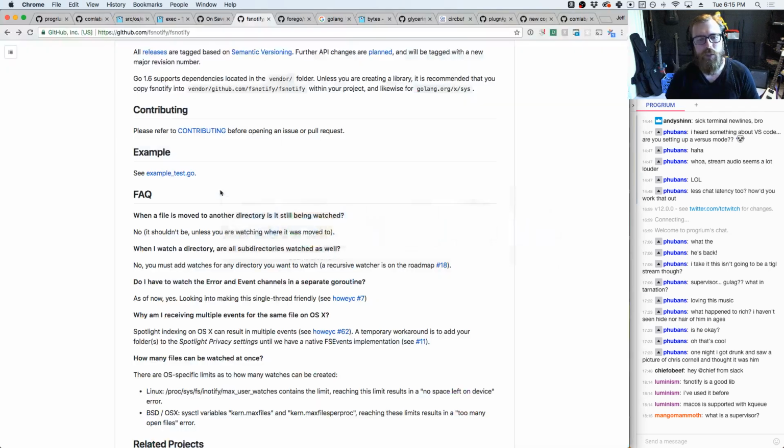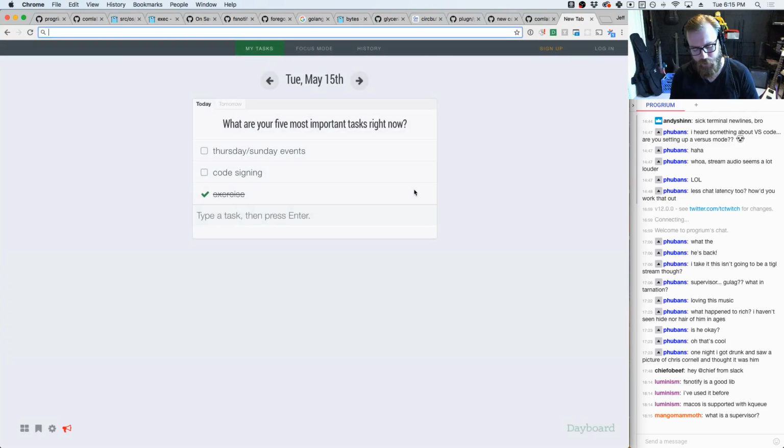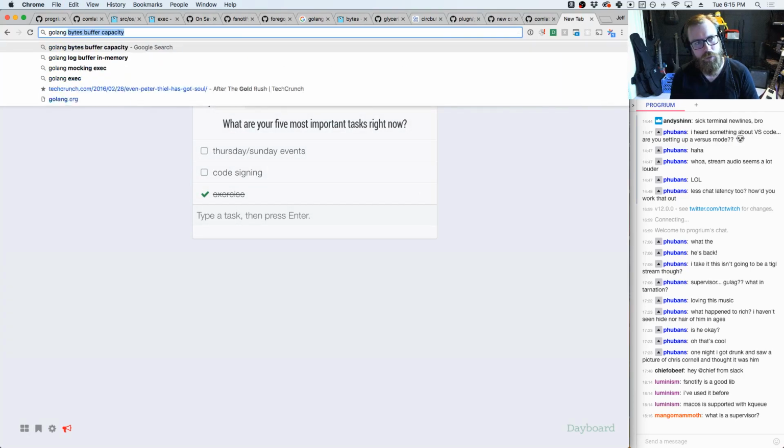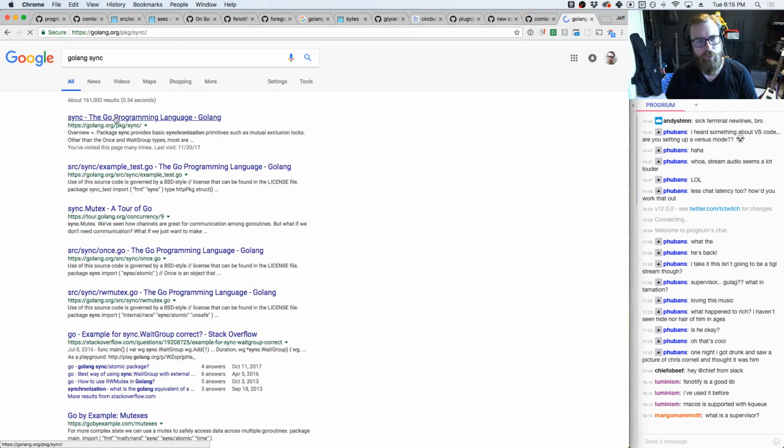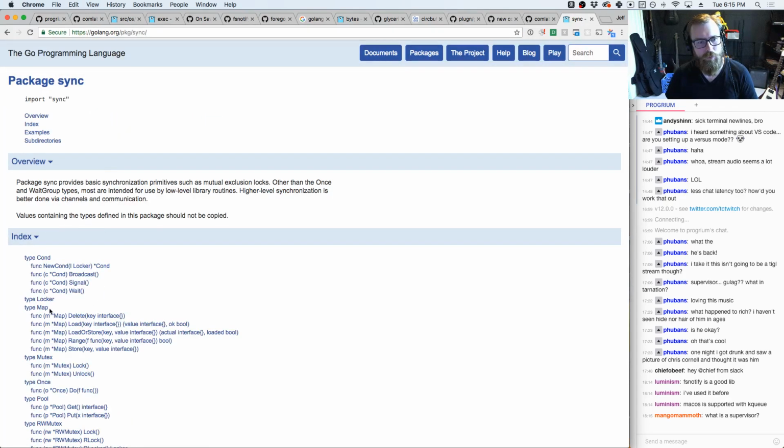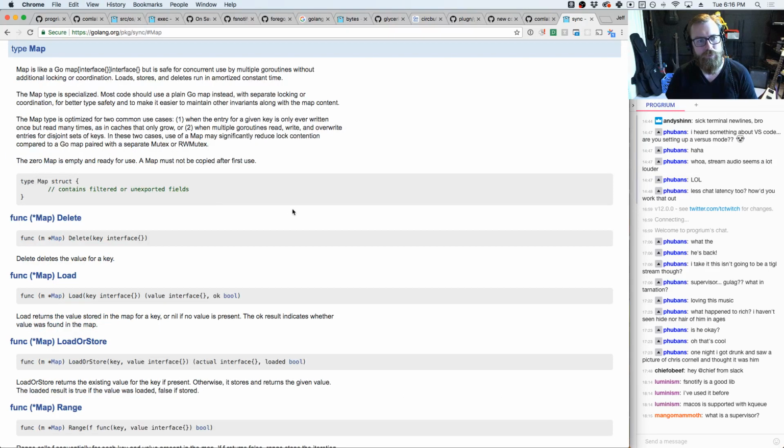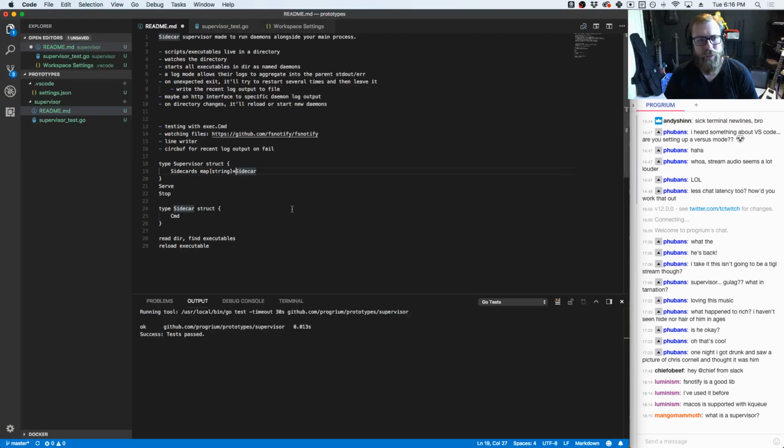Ooh, we have lockable maps, right? I should probably sync map. Yeah. Unless I need to do, we'll see what else I have to implement, because I might just put a mutex on the whole thing.